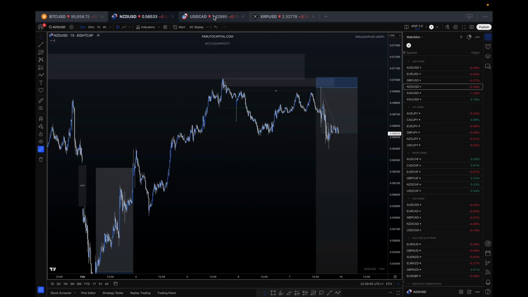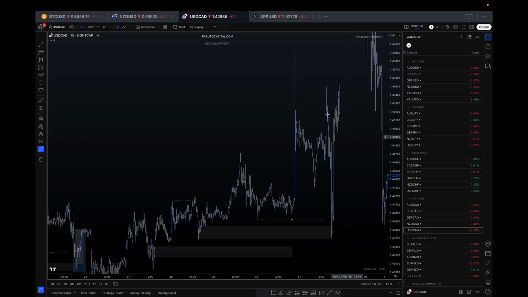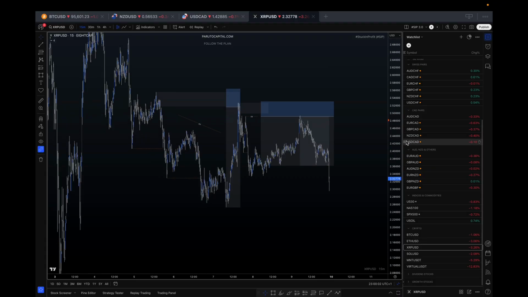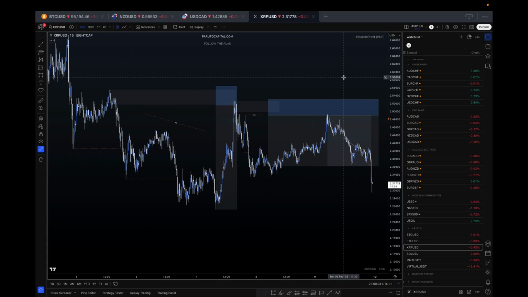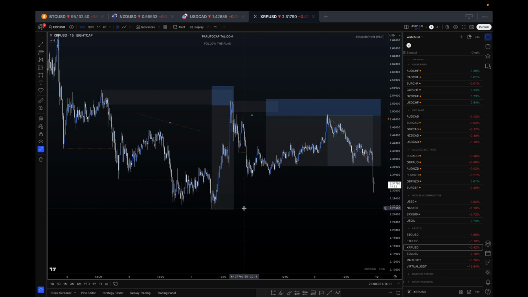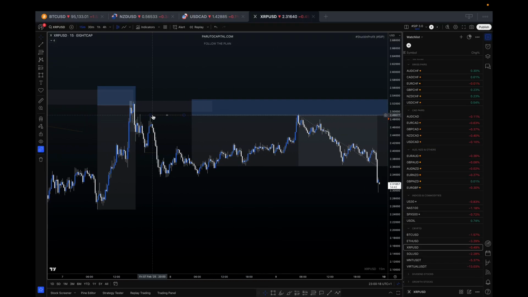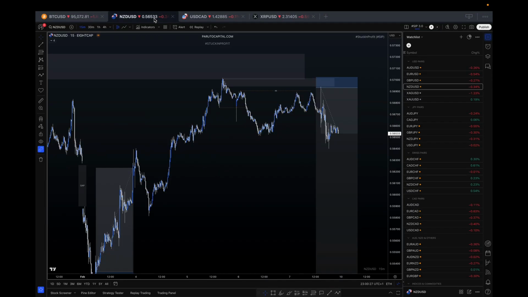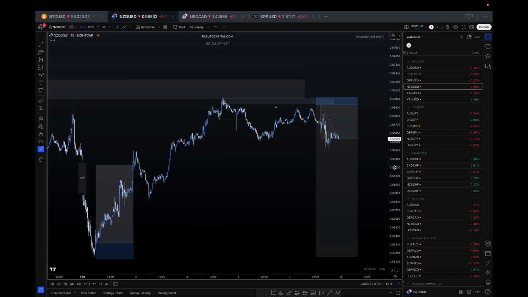And literally now we've looked at Bitcoin, we've looked at the New Zealand dollar, we've looked at dollar CAD, and we can choose to look at multiple pairs, and you see the same thing over and over again. Here we have XRP, Ripple USD, and you're going to see the same thing: structure, inducement, price sweeps inducement, taps into the supply zone, and price is dropping. It just happens like clockwork, over and over again.